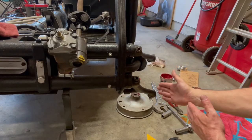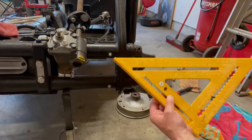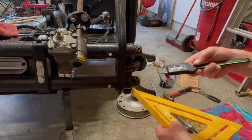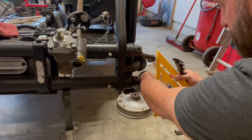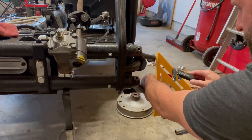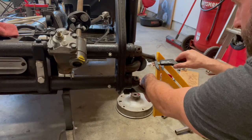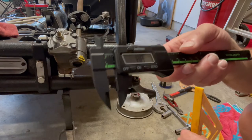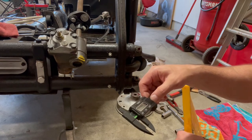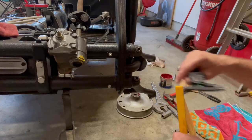Now we need to measure the offset between the upper and the lower. Just get a builder's square - you can get these at Harbor Freight - and a digital caliper, a little electronic one; I think I paid nine bucks for this. Rest the builder's square against the bottom tight, so you can hopefully see the gap I'm speaking of - it wasn't correct, and that was the cause of the clunk. Using the caliper, I'm measuring that gap and coming up with 8.8 millimeters. Now we need to take this to the chart, which explains how to compensate for the 8.8mm with the shims on the kingpin at the bottom and top inner and outer.